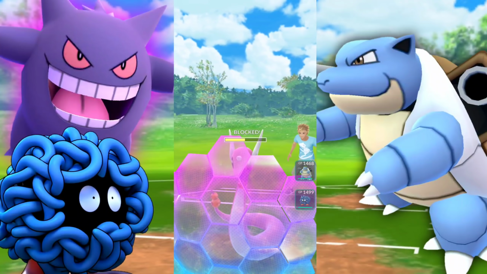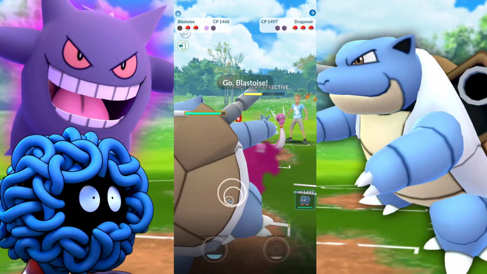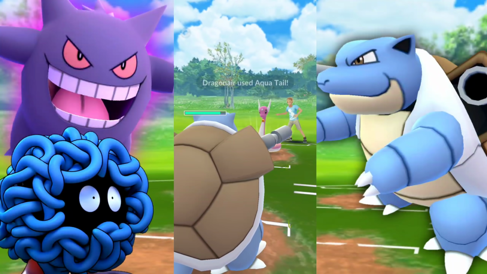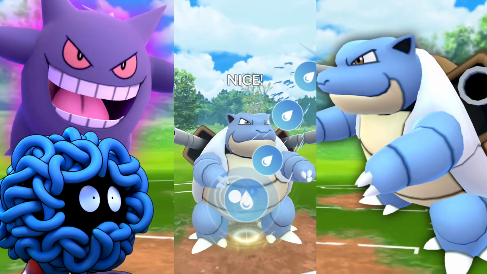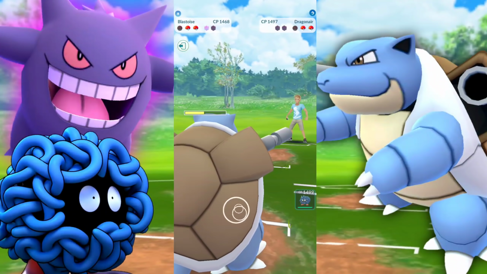Maybe we'll get a shield. Okay, they're double shielding their Dragonair. So I think our best course of action is going to be Blastoise. Not very effective damage, but at least we're going to be able to resist the Aqua Tail. Same with Tangela, but Blastoise is a little bit more reliable in this situation than Tangela right now. Alright, so we're going to go for the Hydro Cannon, taking out the Dragonair.